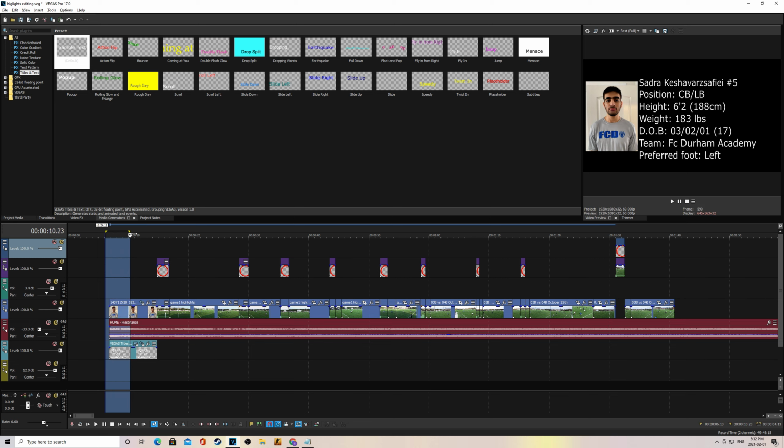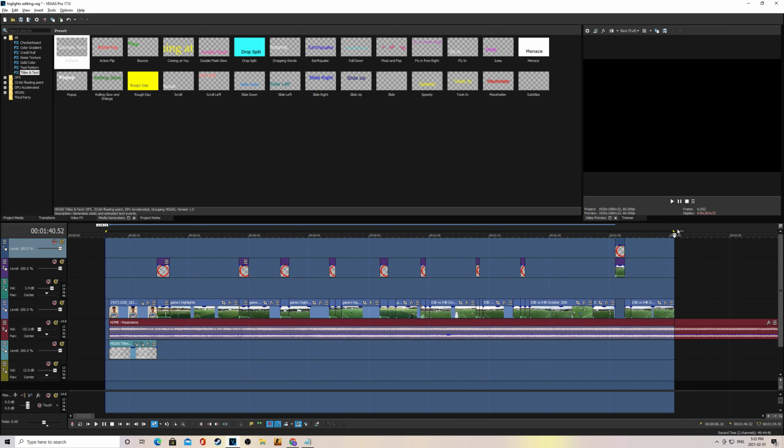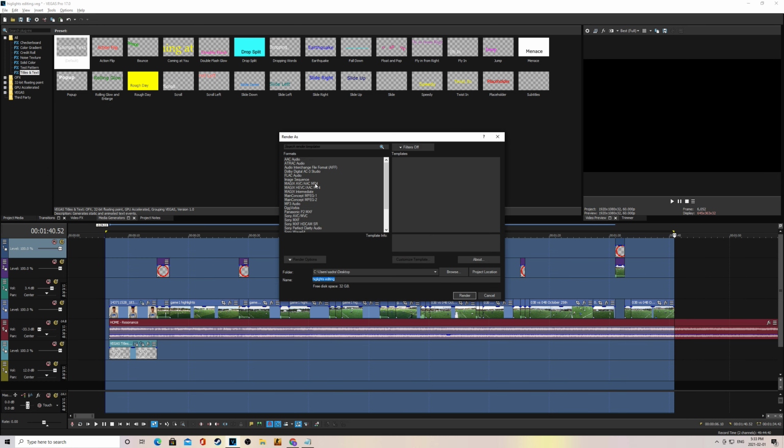And to render it, you press mouse 1. You select all of it. You go here, you do render as. For this part, it's really important. You want to pick Magix AAC MP4. Go on the first option, and then do whatever resolution is down here. You want to do that because that's the resolution of your game that was recorded in.